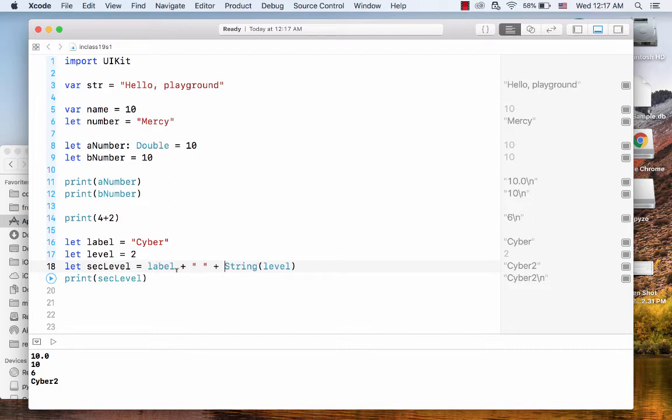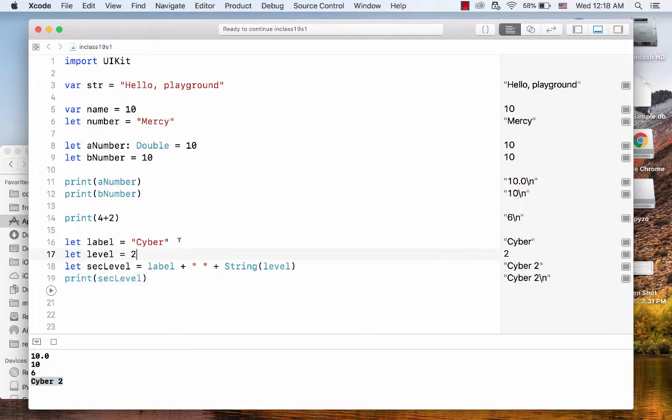Three strings are concatenated: the label, cyber, and then one white space, plus level, which is a number, but you convert that number to a string, so that is nothing but the number 2 within quotes. Okay, so it works like that. So we have cyber space 2, as we can see here, right?